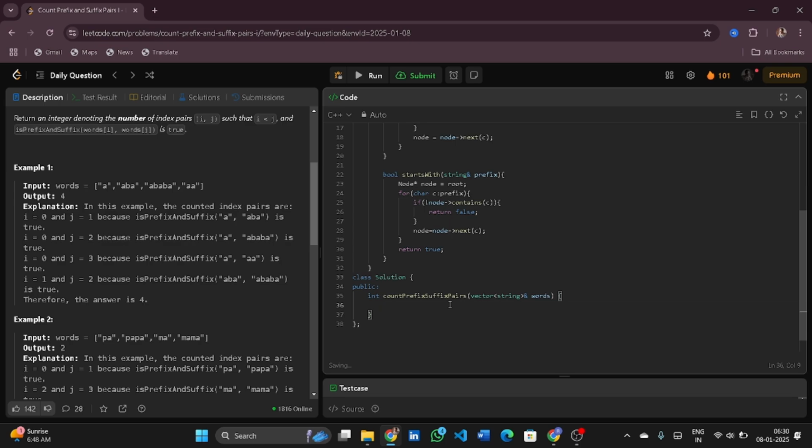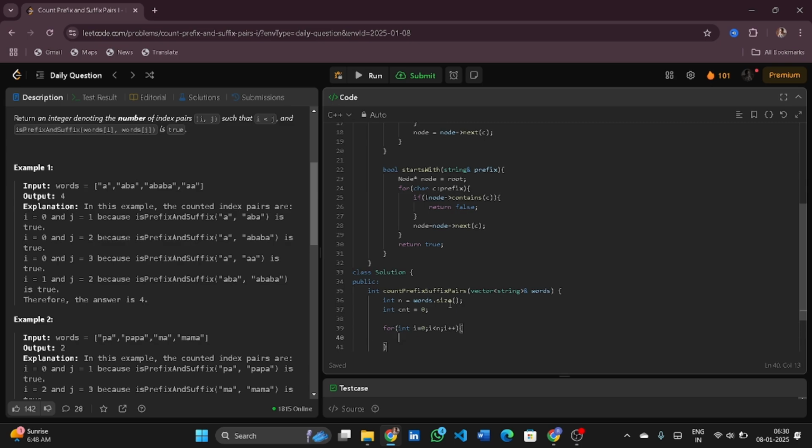Now int count prefix suffix pairs. Here n is equal to words dot size, int count is equal to 0. For int i is equal to 0, i is less than n, i plus plus. And tree prefix tree, as I said, we will be initializing prefix string and suffix string.